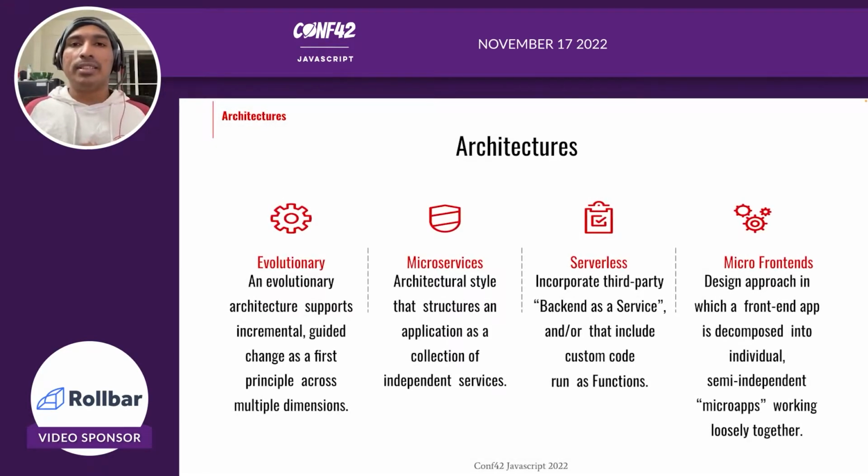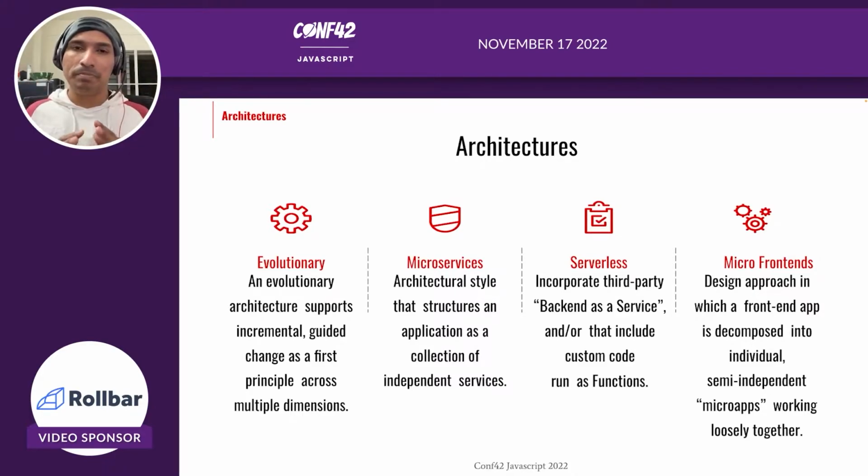So while having this use case in mind, we were thinking about various architectures that were existing, starting from evolutionary architecture and then the microservice, which is a path breaker in the backend world that allows breaking a bigger monolith backend application into smaller microservices, without being dependent on each service. And then comes the serverless, which is a buzzword at this point, which is also called backend as a service. You don't have to own an entire server.